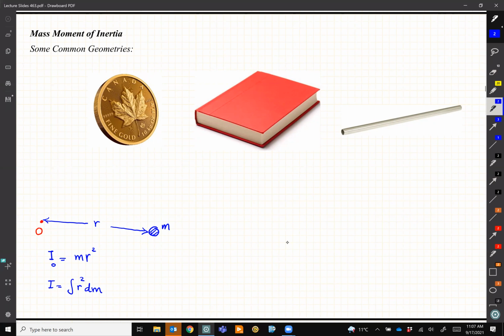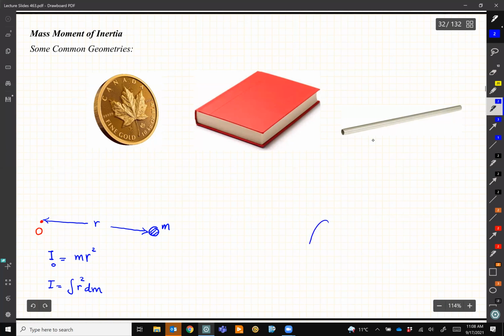For example, we encounter a lot a slender bar. We may encounter a box, and a disc, these three shapes that I showed. So stick it in your mind, these are the three most common shapes that we use. About the disc and the slender bar, we can say they are in fact cylinders, but cylinders where the disc has a very short height and the slender bar has a very small radius.